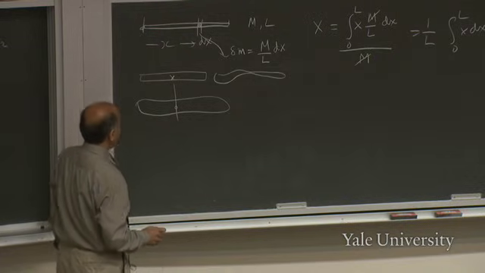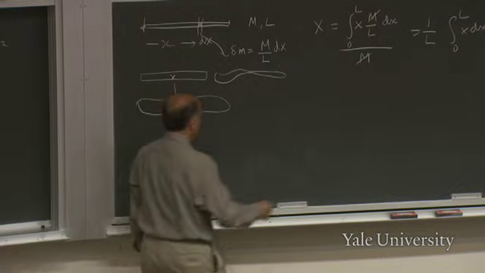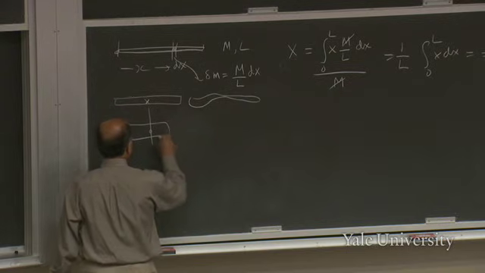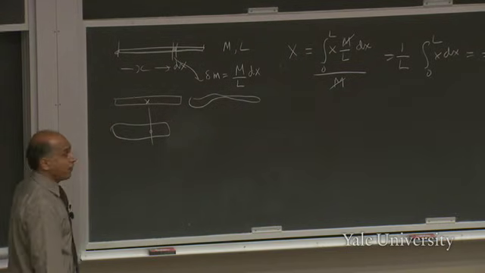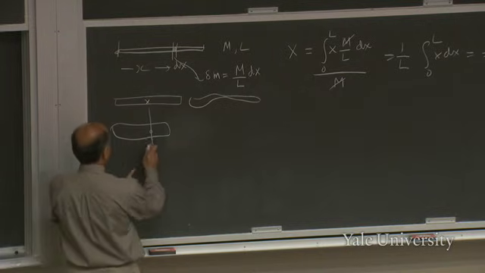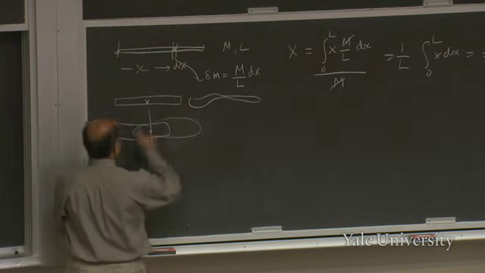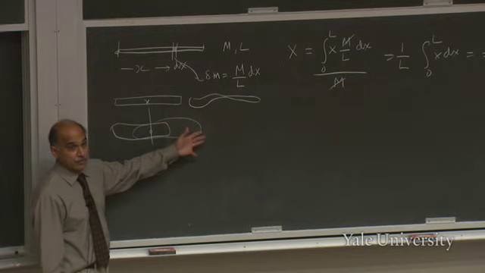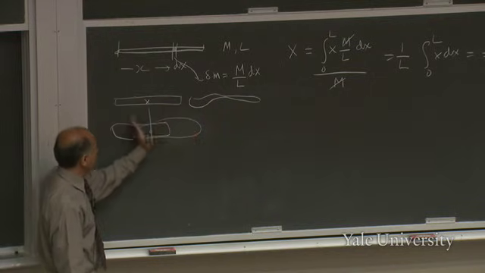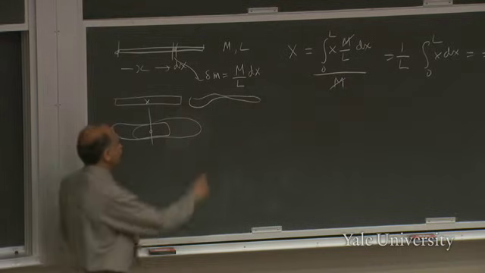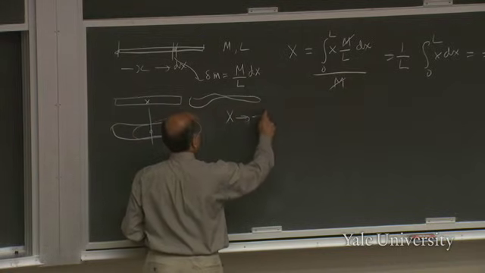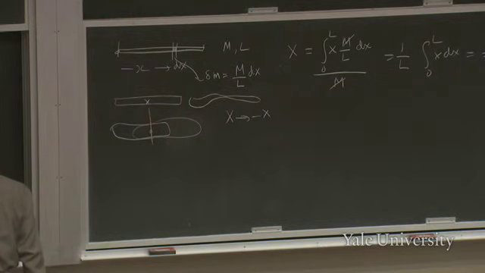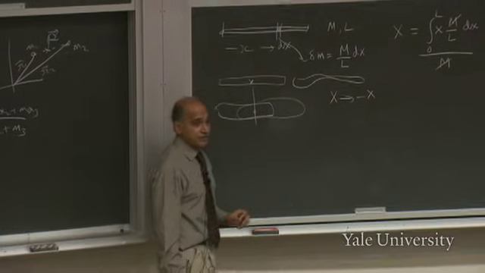If I replace every x by minus x, okay? Sorry, I should change this object so it really looks like this. Here's the object. Suppose I replace every x by minus x. That's reflecting the body around this axis. It will look like this. It will be jutting to the right instead of to the left. So don't go by my diagrams. You know what I'm trying to do. I'm trying to draw the mirror image of this object the other way. Then I think it's clear to everybody, if I do that, x will go to minus x. Because in this averaging, m_i x_i, summed over all the masses, if every x goes to minus x, center of mass will go to minus x.